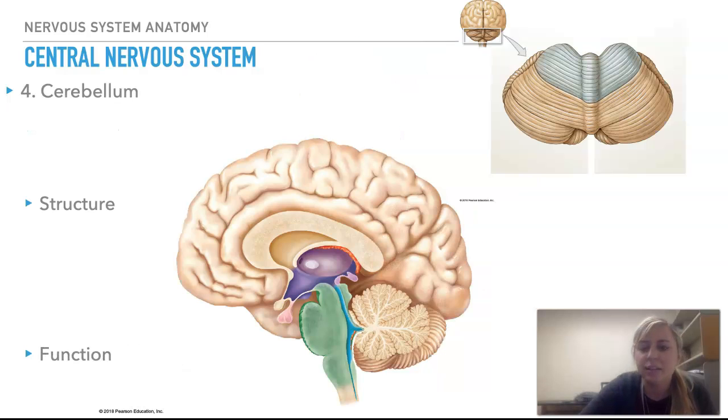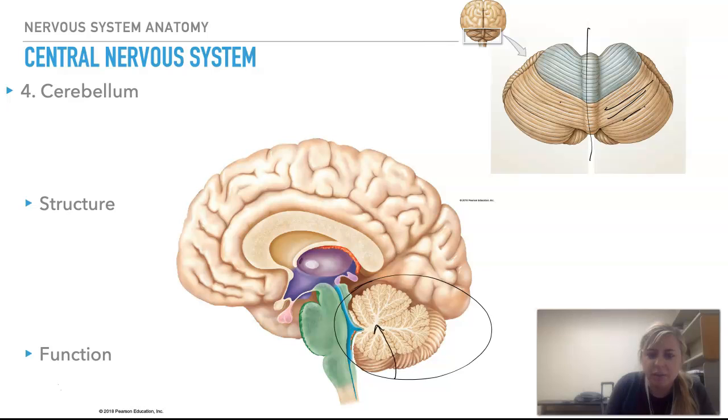And then the last part of the brain is the cerebellum, or the little brain. You can see that it also has folds to it, just like the cerebral hemispheres do, but the folds are much more narrow, right? It also has two hemispheres, a right and left half. It also has white and gray matter, like the cerebral hemispheres. Down here you can see the white matter is deep, and the gray matter is on the outside, closer to the surface. It forms something that looks kind of like a tree. It's called the arbor vitae, which means tree of life.